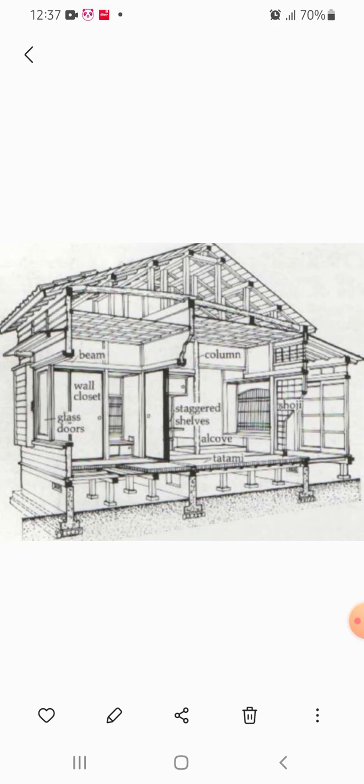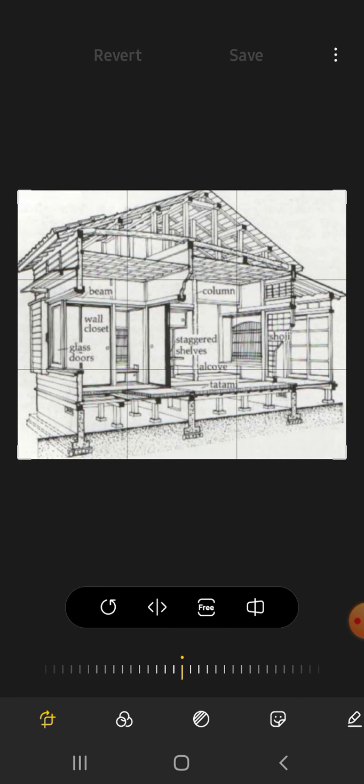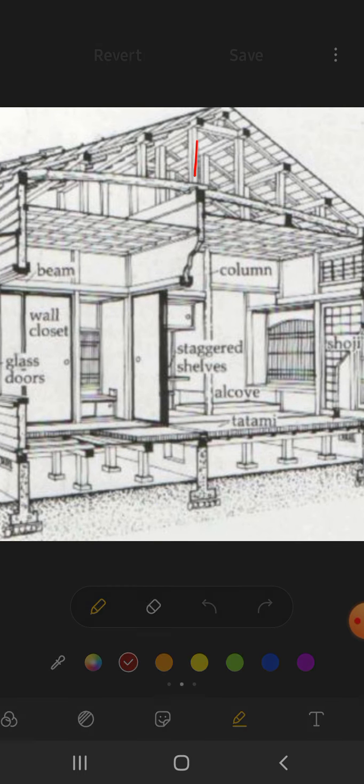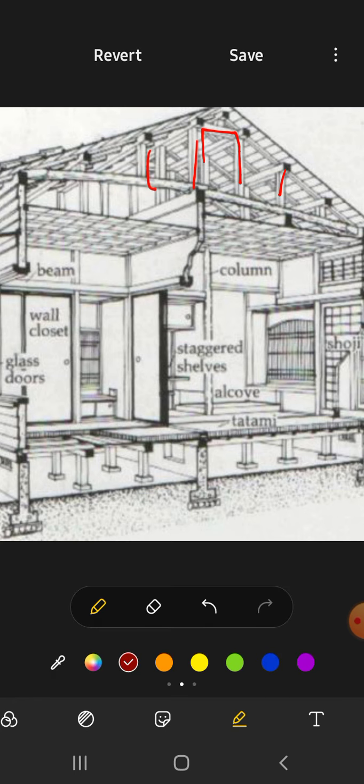Okay, so from this simpler version, as we can see, there's a very clear detail of truss. Wait, let me take my pen. So back to that. These are some trusses here, as you can see. From the truss, the load will transfer to this beam. As you can see, there's a beam. So the vertical load from the truss will be transferred into a horizontal force to spread the force.